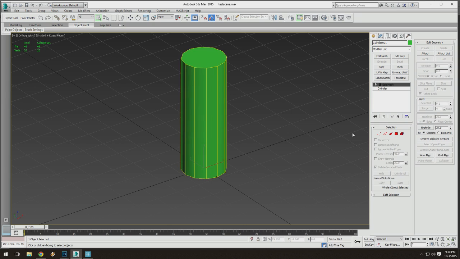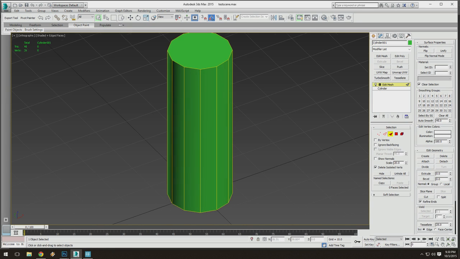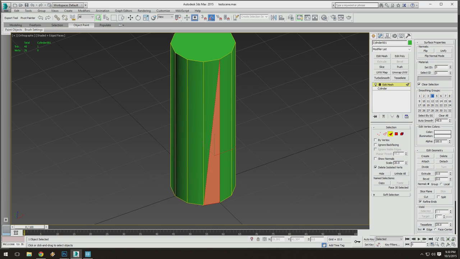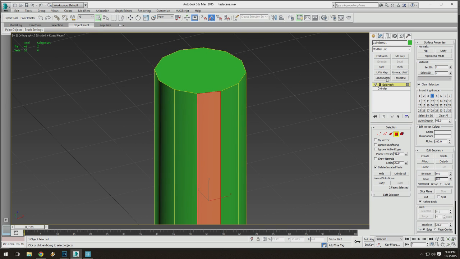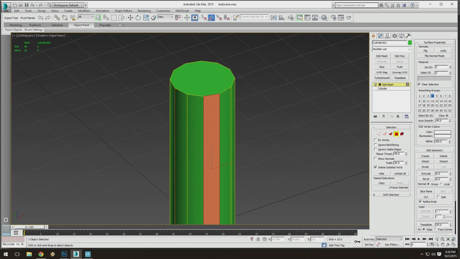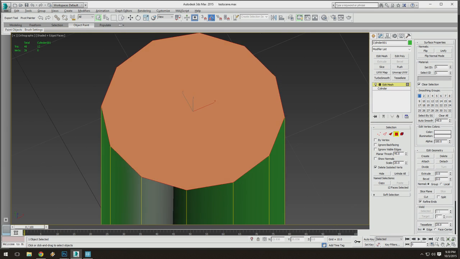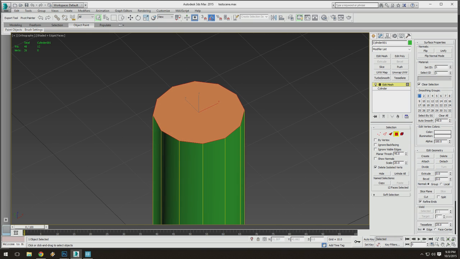And by quad I mean, remember I was talking about tris and quads? Well, this is a tri, right? But this is a quad because it's 4 points. 2 tris make up 1 quad. Beyond that, it's more polygon and whatever. I know this is all quads, polygons, tris, polys. It's all kind of confusing, but you'll get the hang of it. So Turbosmooth loves quads. This face right here is in no way a quad at all.